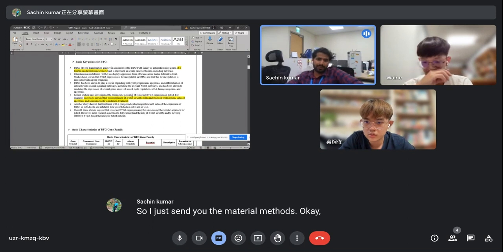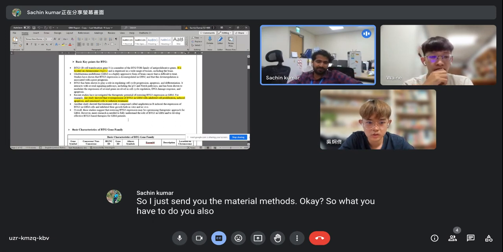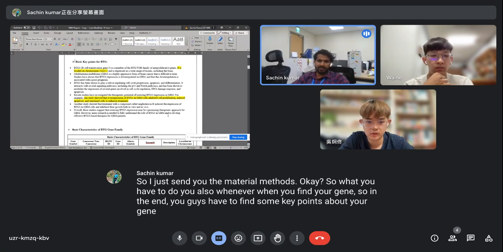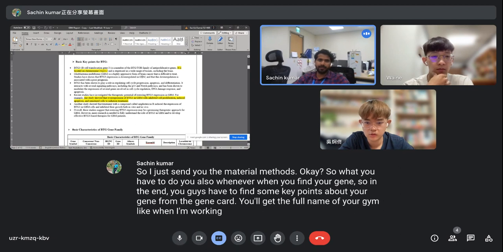What you have to do when you find your gene: in the end, you have to find some key points about it. From GeneCards, you will get the full name of your gene. I'm working on GBM, a fourth-stage brain cancer.